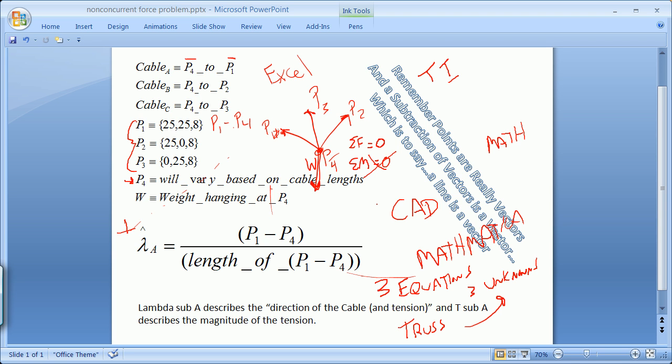If you're given points, and especially here, often that fourth point might be something varying based on some other values. In other words, this equation here, to know where 0.4 is, is basically something you probably might have done in GPS, when you have three positions and three lengths, and you get a solved position for a location. So just knowledge of P1, P2, P3, and P4 or some other variable that gets you to P4 is going to get you these vectors.